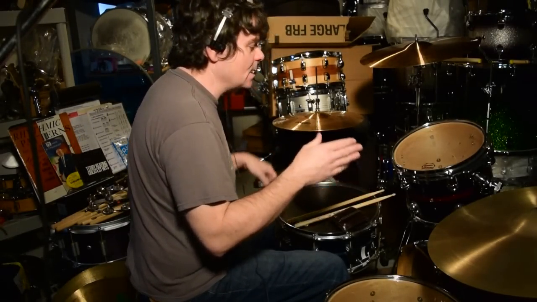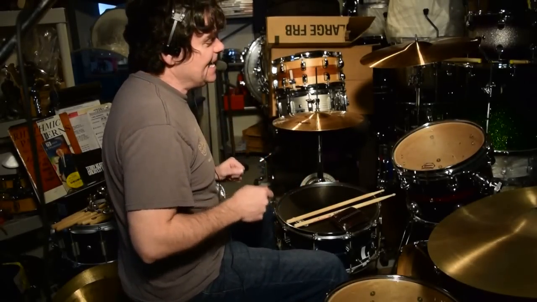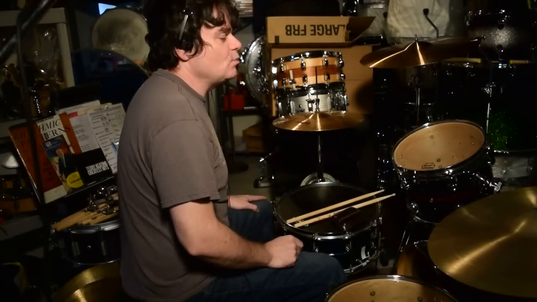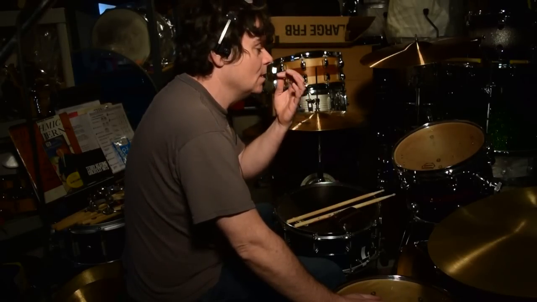Anyway, in rudiments, when we do stuff, what happens is we will cross between a regular one and two and three and four and one and two and three and four, and then a triplet. One, two, three, one, two, three, one, two, three, one, two, three. Or one and a, two and a, three and a, four and a, or one triplet, two triplet, three triplet, four triplet, however you verbally want to call it, okay?